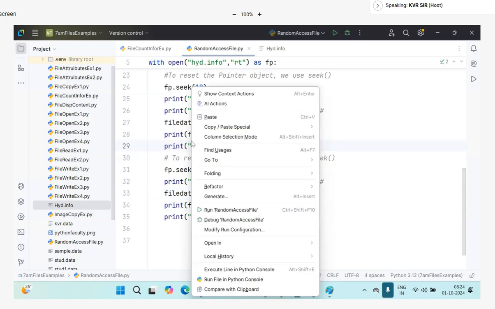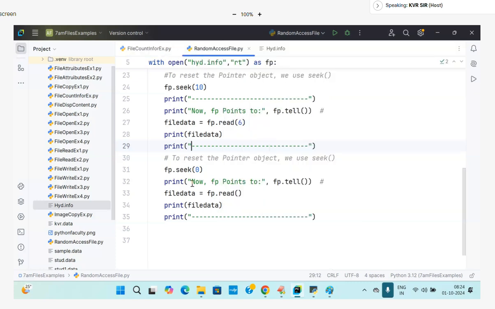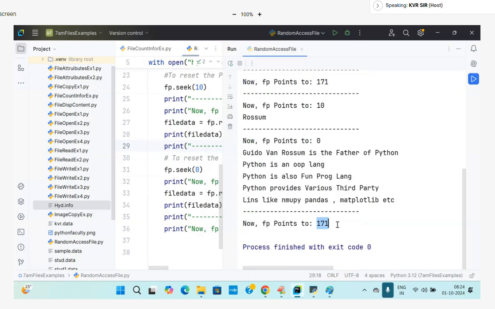Resetting to 0. What is the last it is pointing to? That also I want to print. You want to print once again? You can. Last one you can write. It is going to print the last, which is 171. 0 to 171. This is my complete data.